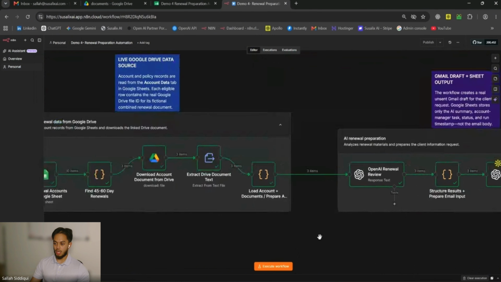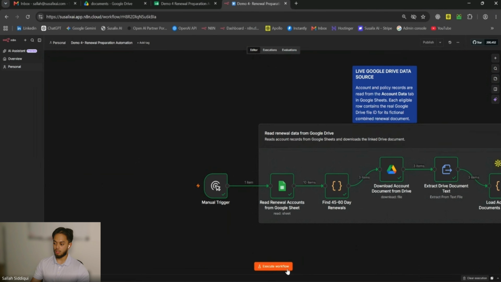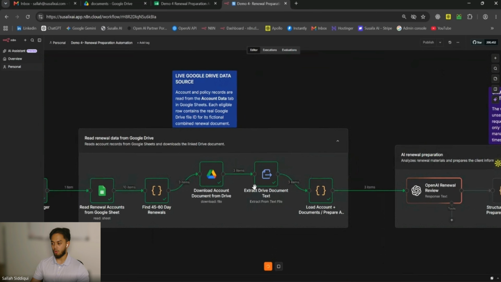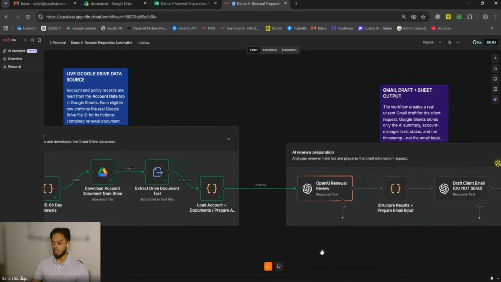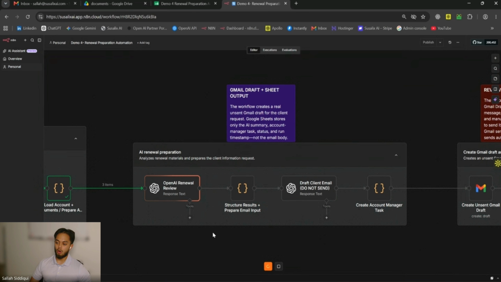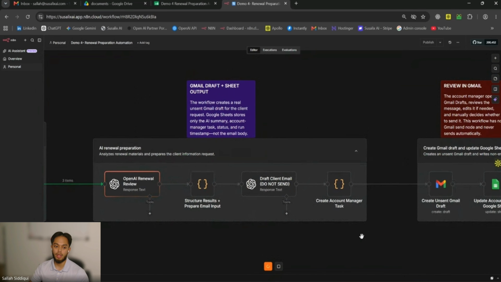So now let's go through and see the actual workflow step by step. So I'm going to execute the workflow. Right now it's identifying all of the clients from that client sheet that have an upcoming renewal, and then it pulls all the relevant information from that Google Drive folder relevant to those clients, and then feeds that information into our secure OpenAI workspace. And now ChatGPT is basically understanding all the information that was passed along to it, and then it's identifying what's needed, what's outdated, what's missing, and we're able to create that summary that a normal account manager or somebody would have to do manually itself. Now AI is taking that over.